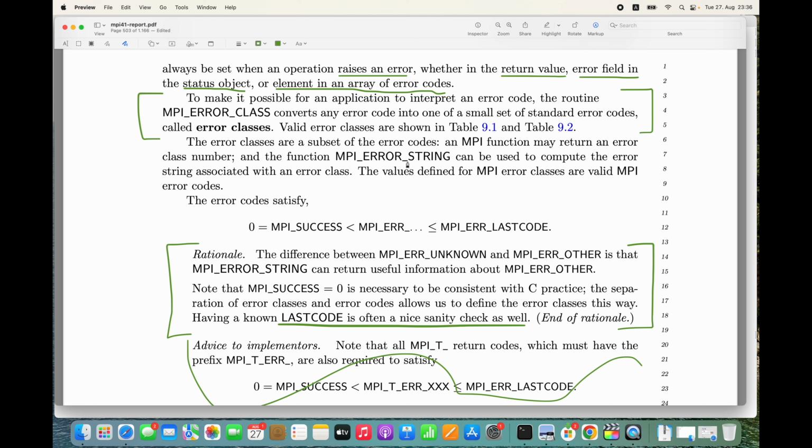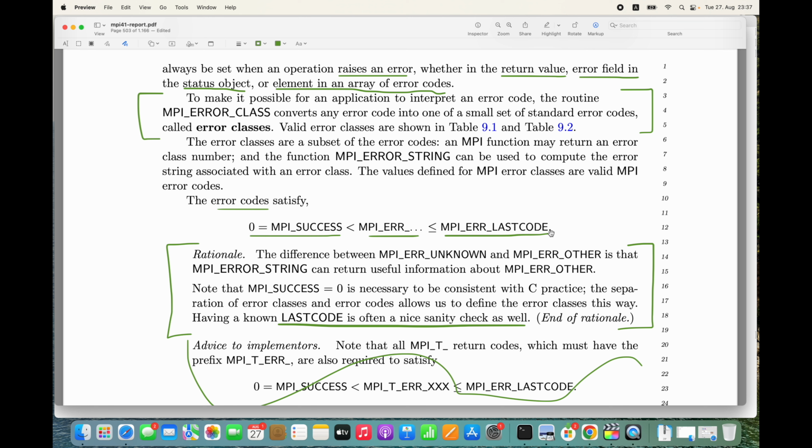The error codes satisfy this condition. So the error codes have this form. They start from 0, which is MPI_SUCCESS, the case that no error has happened, and whatever error is happening. So whatever you see in those tables, which are the predefined or the standard ones, has to have a number greater than 0, and it has to be less than MPI_ERR_LASTCODE.